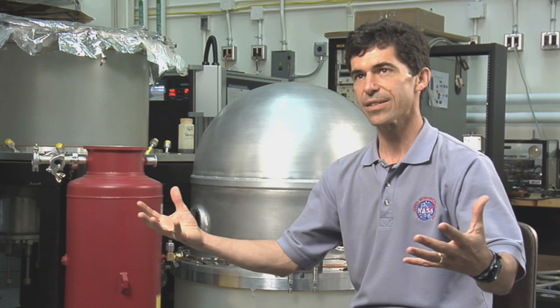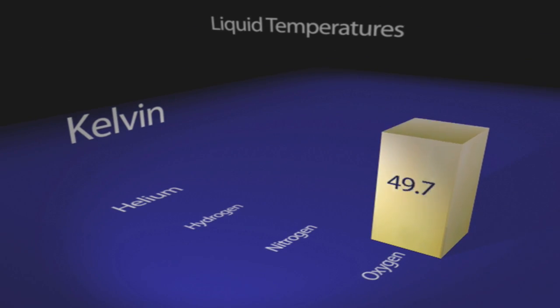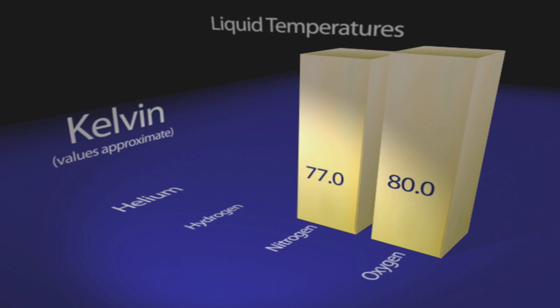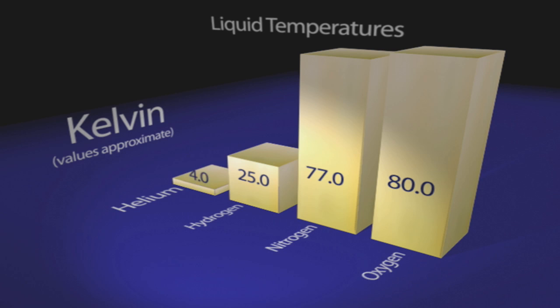As the gas gets colder and colder, it condenses. What we see at temperatures around 70 or 80 Kelvin is oxygen becoming a liquid at 77 Kelvin, with liquid nitrogen starting to form. At temperatures down around 25 Kelvin, we have liquid hydrogen. The very lowest temperature liquid, liquid helium, wasn't actually produced until around 1905, and it was a major triumph of science to get something that low in temperature. The absolute temperature scale provides a very good model for how the motion of individual atoms affects the global properties of materials.